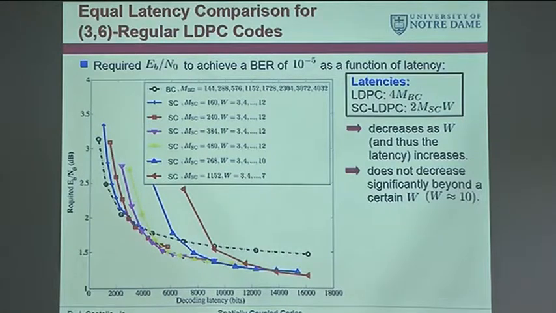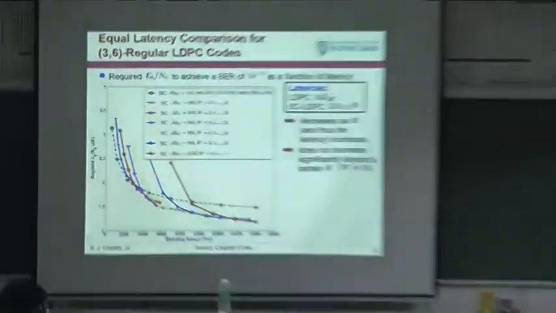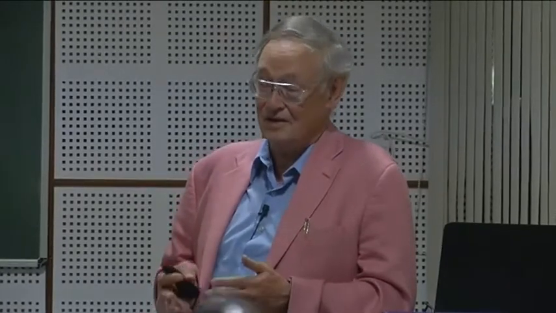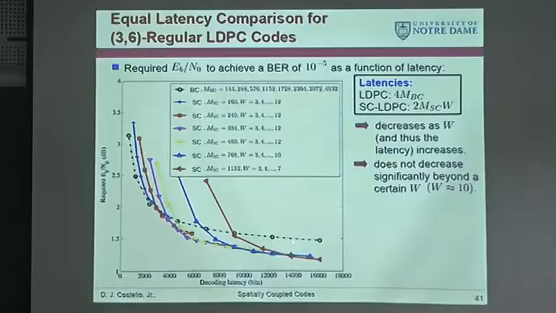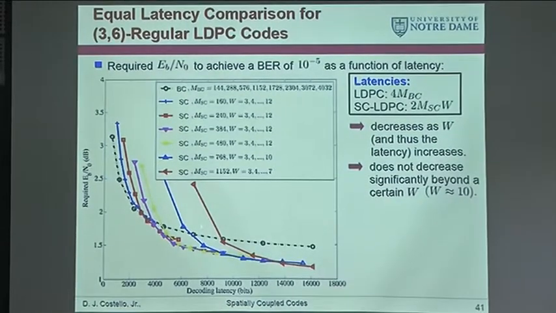Now, you may say, a couple tenths of a dB, why is that such a big deal? Well, in many applications it's not a big deal. But when we're talking about these capacity approaching codes, a couple of tenths of a dB is a big performance improvement because they're all so good. I mean, you can only get to capacity. So the block codes that we're comparing to here are excellent codes. So we do get some gain with the spatially coupled versions in the finite length regime. Notice again, though, that if our window size is too small, we actually lose.